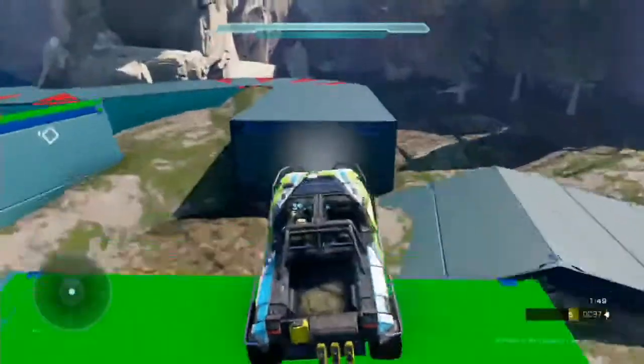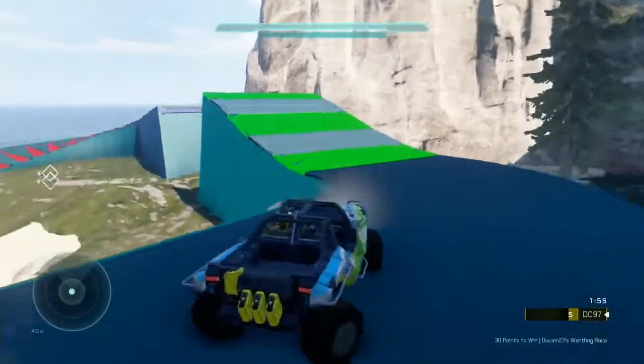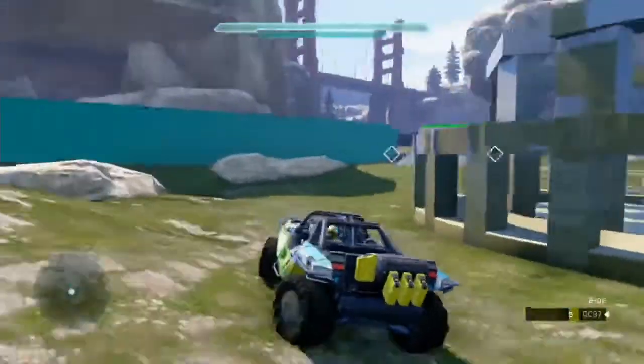Right here, I am going to make this jump. Next lap, I don't make the jump. So right here, I realized, oh my god, I didn't get the checkpoint. You've got to be careful of that, guys. If you do not make this jump, there's a kill boundary right below that will kill you. In the original, there were spikes or something down there.